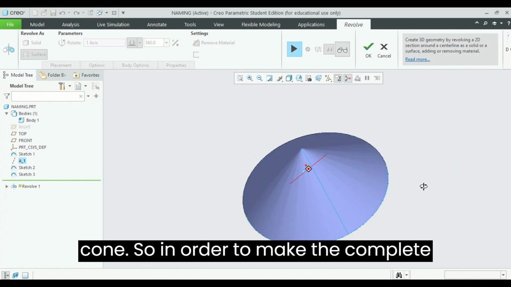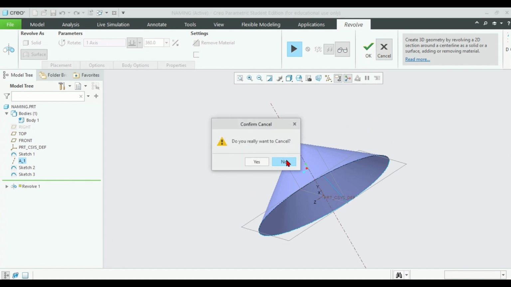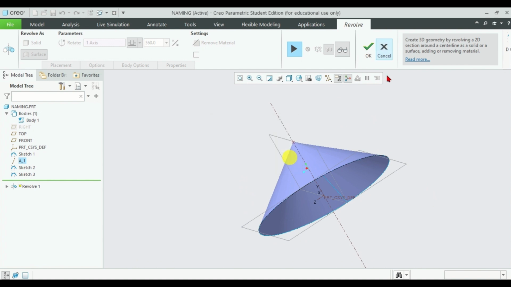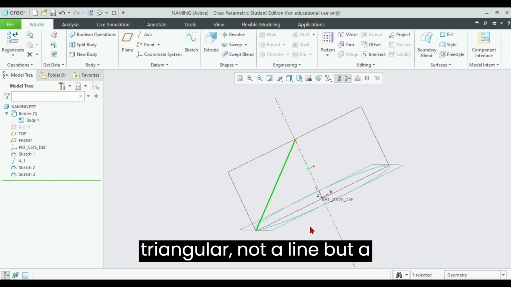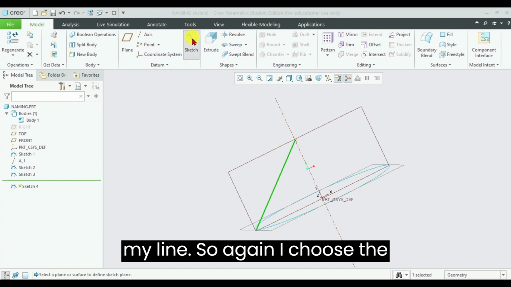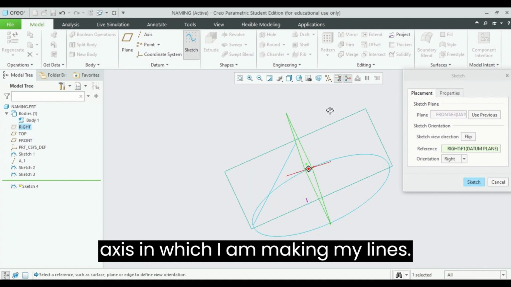In order to make the complete solid cone, I actually have to make the complete profile. That means I have to make a triangular profile, not a line. So I have to complete my line. Again, I choose the axis in which I'm making my lines.